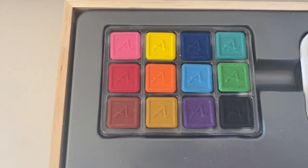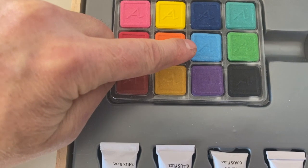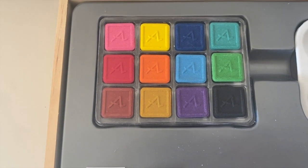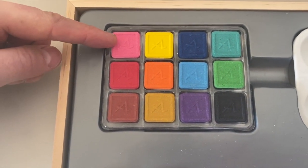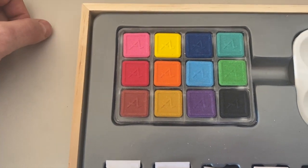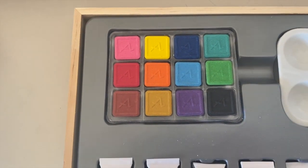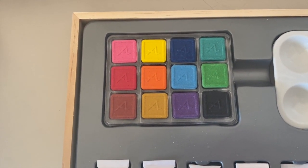These are our watercolors and you can see that we do have a color right here that is really similar to one of the videos we watched — the color called cyan. And then we also have this pink, which is maybe a little bit on the magenta scale, and then we have our traditional red, yellow, blue. So those are some of the main colors that we might use, and these are watercolors.